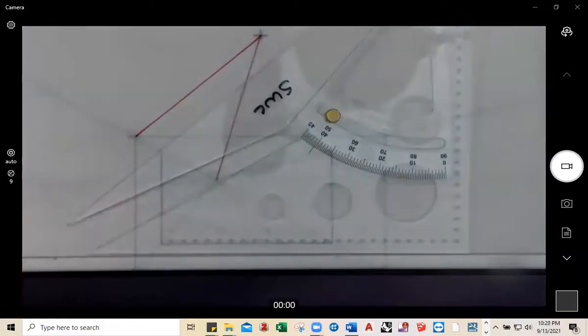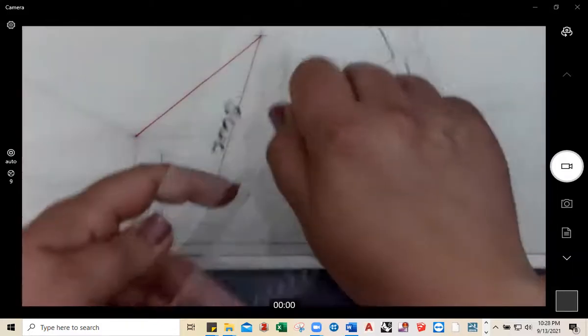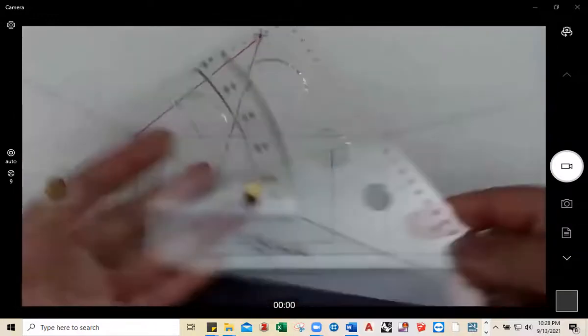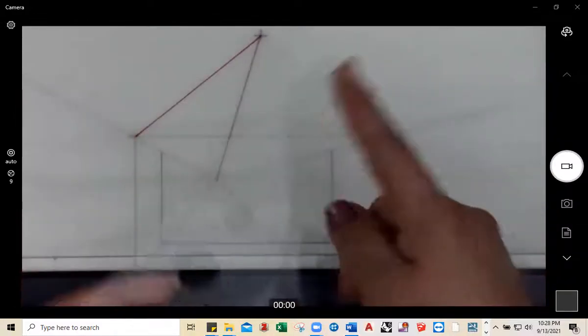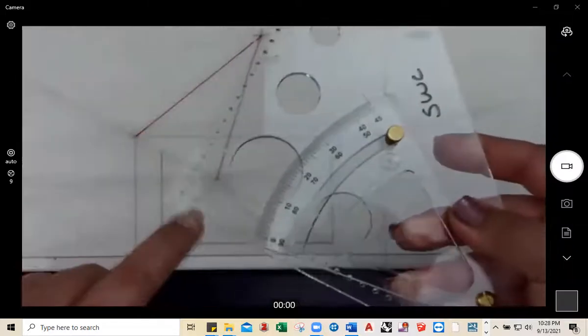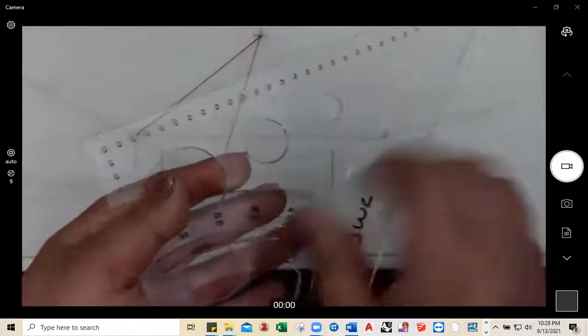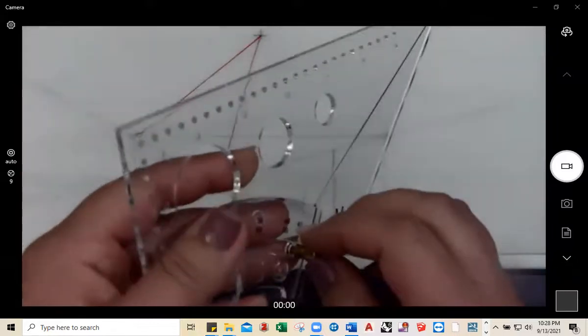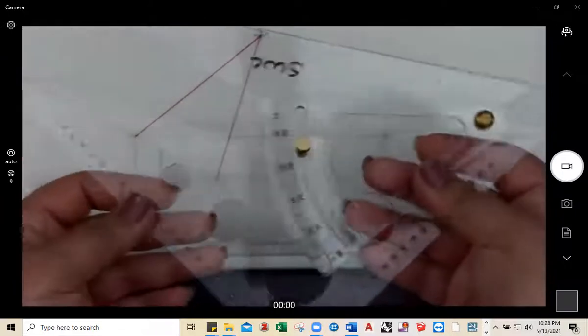Okay. So as a reminder, let me do this one more time. Let me loosen this a little bit. This is an adjustable triangle, right? It looks like your 45, 45, 90-degree triangle, but it does have a little knob that you can loosen so that you can make an adjustment to it to get different angles.